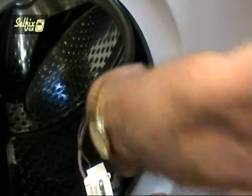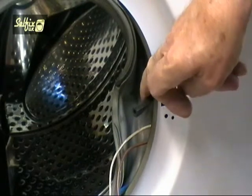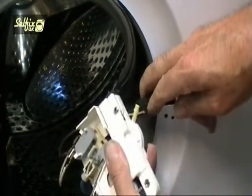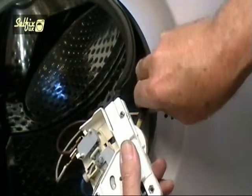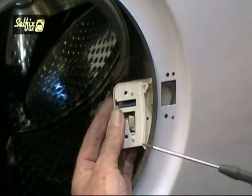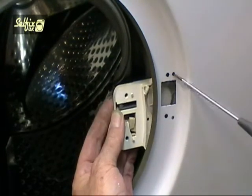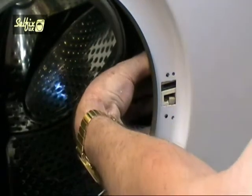And don't forget to replace the air hose. This is important because it's a safety feature for the door lock. Plus the machine would flood if it were left off. These two tabs fit into these two holes on the front panel, and when sighted properly the latch plate can be added and the two sections screwed together.